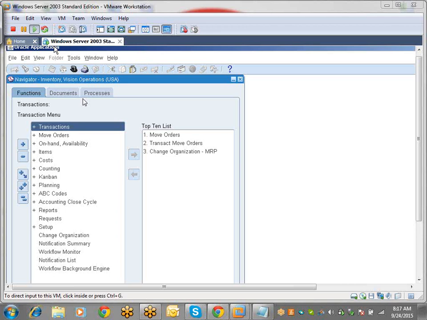Here we are using the Vision instance, that means a practice instance. That is the reason the system items key flexfield already exists. You maintain it at server level, and it is applicable for all the business groups across the item master organization. But in a fresh instance, in an implementation project, along with the item master organization and inventory organization, first you have to define the system items key flexfield. Then only you can define the items.